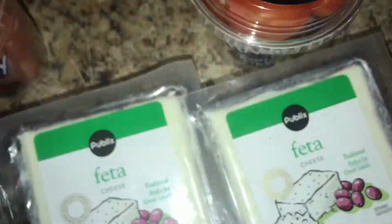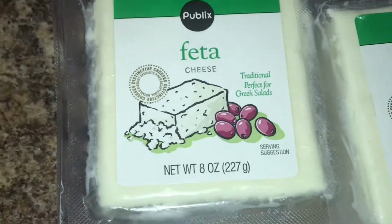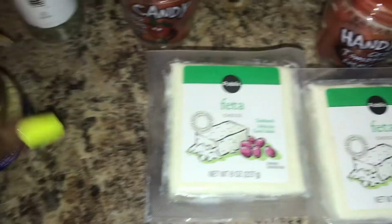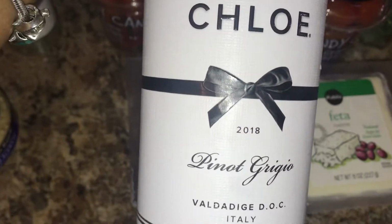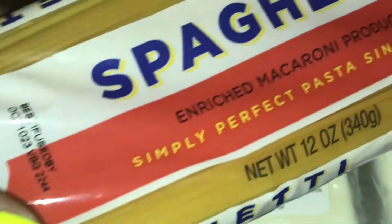Because I know some have to put pepper in a heat. Yeah, I gotta put peppers in it, right? We got some feta cheese. And, of course, we got some minced garlic. And because pasta goes nice with wine, I'm going to add some Pinot Grigio to this, right? I mean, it's only right. And I'm using spaghetti. Yeah, you use the pasta of your choice. And my favorite is spaghetti.